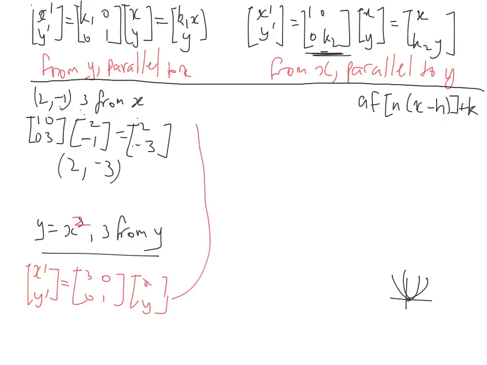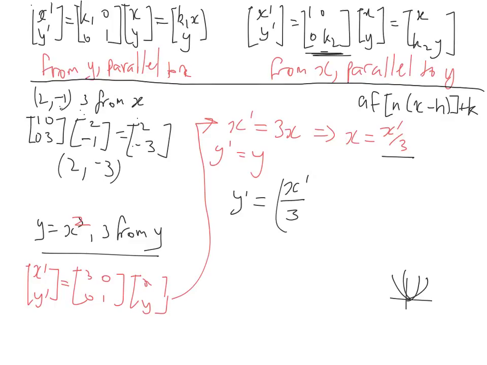From there, we're left with x dashed equals 3x, and y dashed equals y. So based on this, x becomes x dashed over 3, and y is just y dashed. Now we're going to substitute these values into our original equation. Instead of y, we write y dashed, and that equals, instead of x, x dashed on 3, all squared. We simplify that to make y dashed equals x squared over 9. And once again, we get rid of the dashes, so it becomes y equals x squared over 9.